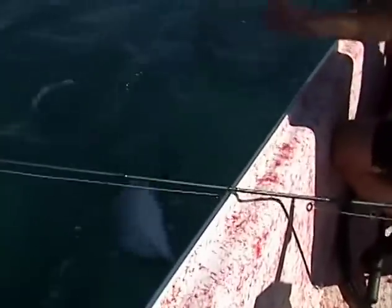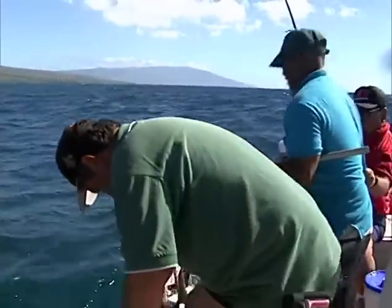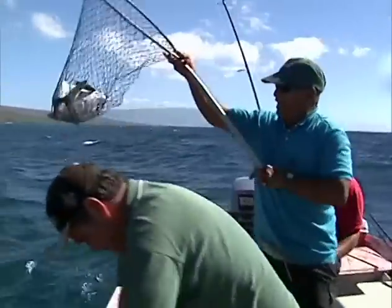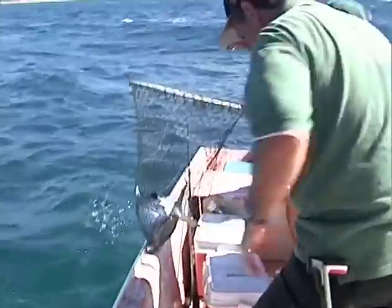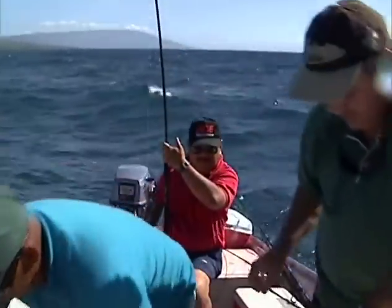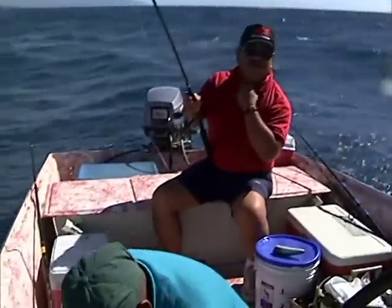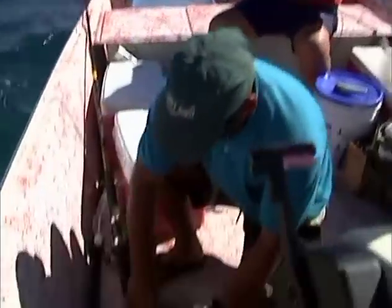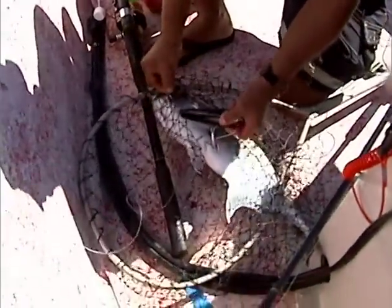Okay, you guys getting him up. Okay. Got him. Yes! White boy. Let's go, white boys. All right. White boys all came out. Stand up, Kimo. One more over there. Still going. Yeah, I still got mine on. Okay. All right. Now get him out. It grabbed right there. There was a whole school there. Yeah, I saw. Can you help me get him out of the net?